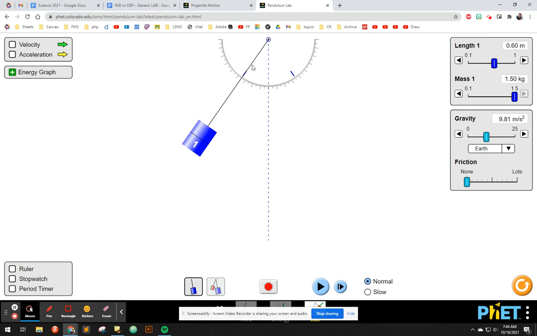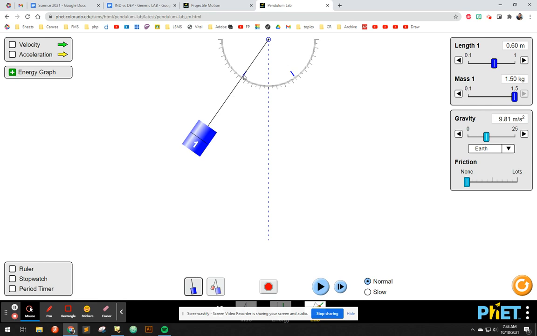In real life, a pendulum would also have some friction right here, and you would want to mention that. Of course, if the friction is constant at all times, it affects all trials the same. But that's what you're looking for, is stuff that would influence one trial from another. So just use your imagination, explain.